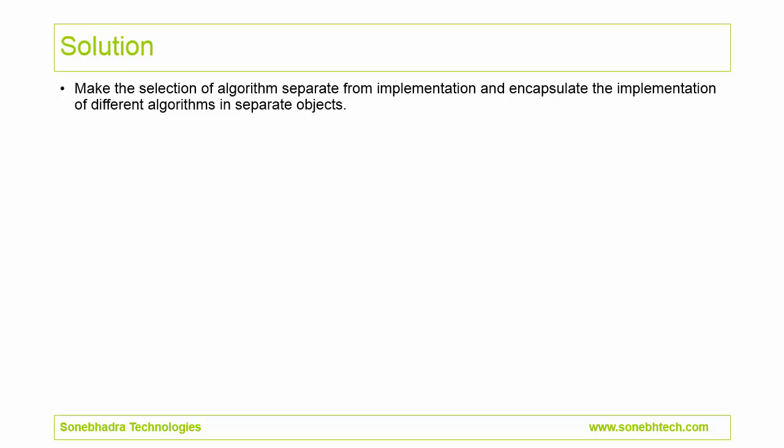So what is the solution? Here is the solution. Make the selection of algorithms separate from implementation and encapsulate the implementation of different algorithms in separate objects. The separation of selection and implementation will provide flexibility. It will be easy to do the modification in selection of algorithm. Also, it will be good to have an easy way for addition or deletion of algorithm. And the modification of algorithm will have no dependency on other modules.